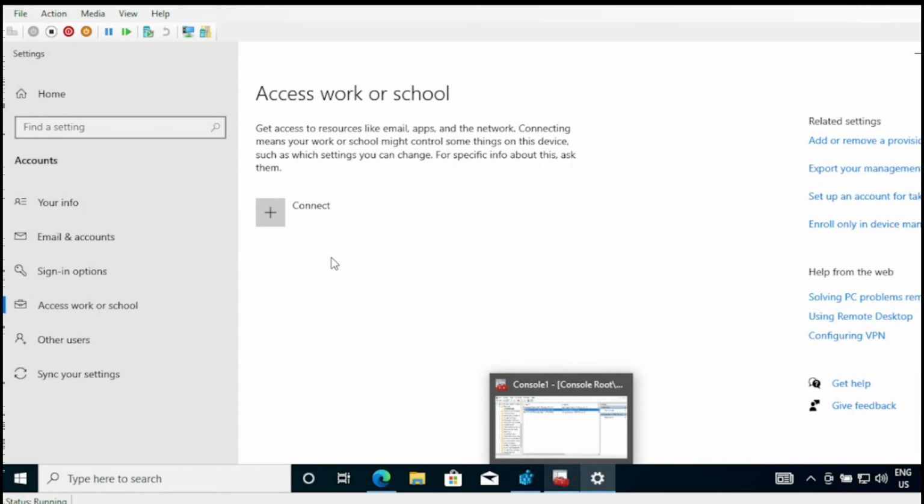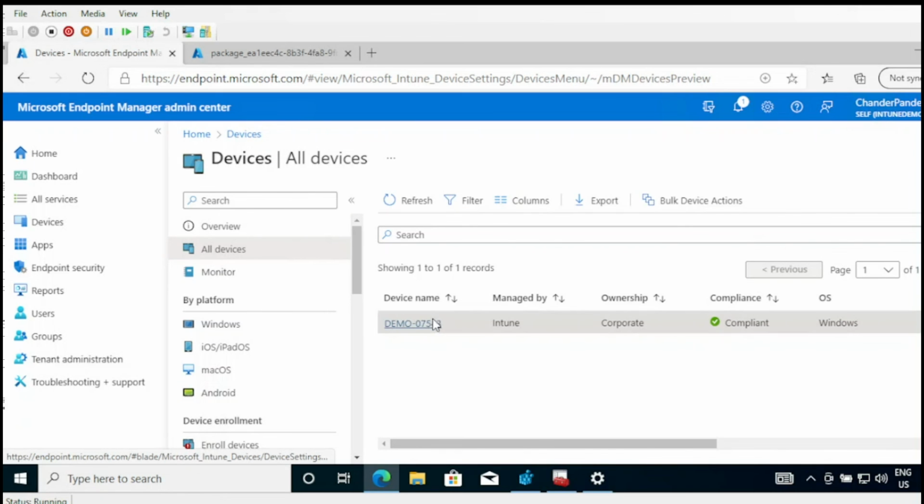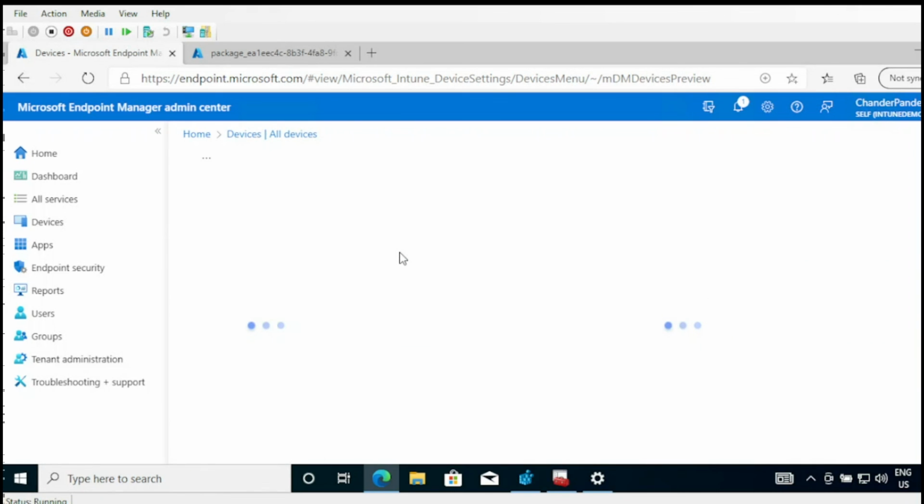Again, I'm not connected to Azure AD, and not registered in Intune. After some time, this entry, which is still deleting, will be no more in this console. That's all I wanted to show you with respect to device enrollment via the bulk enrollment method.